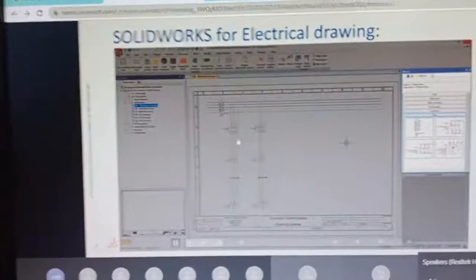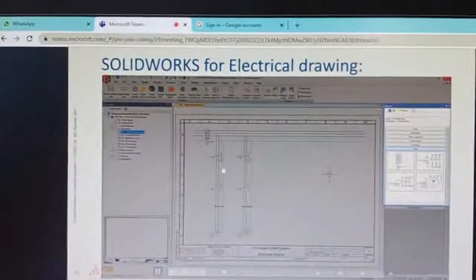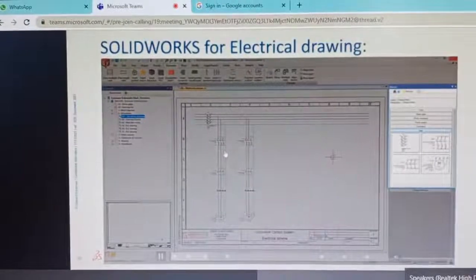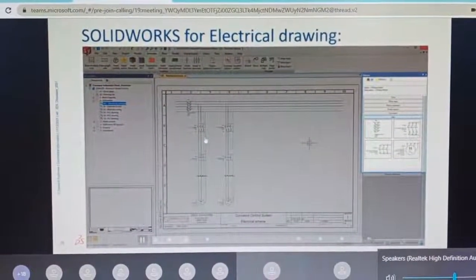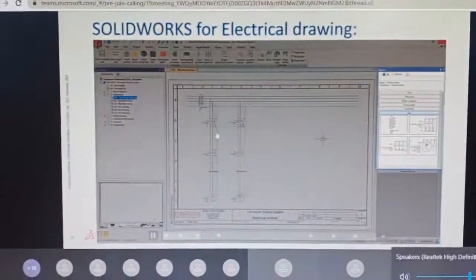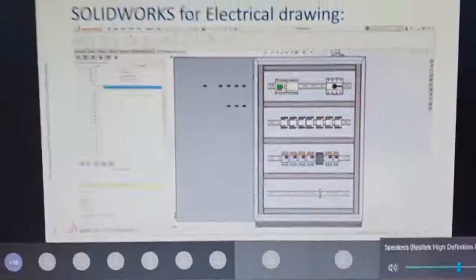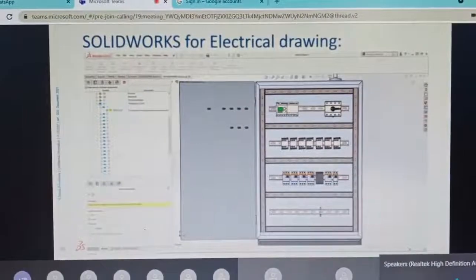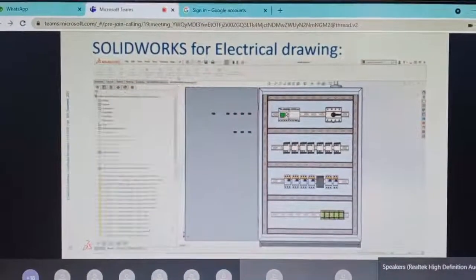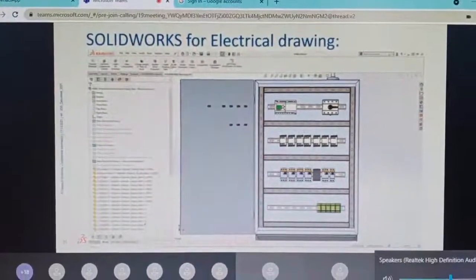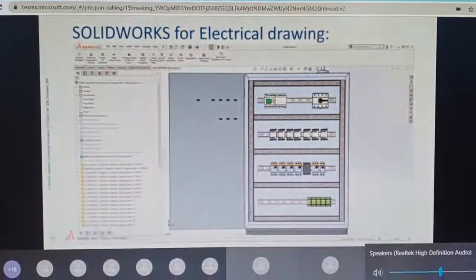And not only the 2D layout, but in terms of 3D also you can do it very easily. You can see this is the total control panel. Suppose you want to identify a suitable position for placing your component, that you can also find very easily. And after finding the proper position, you need to create the route for that.